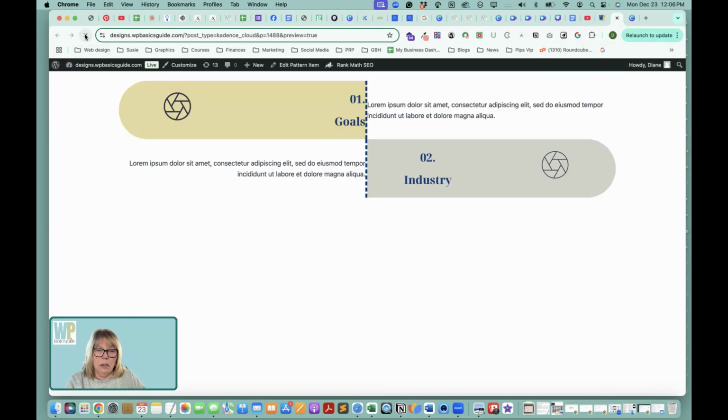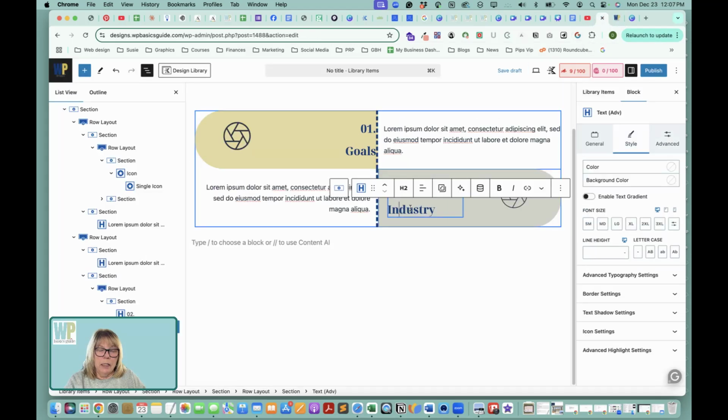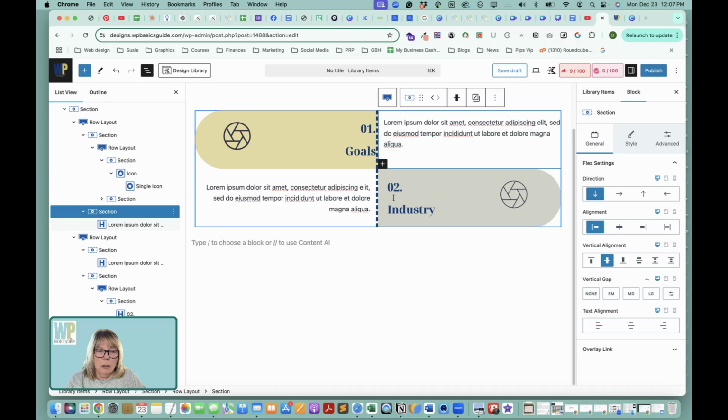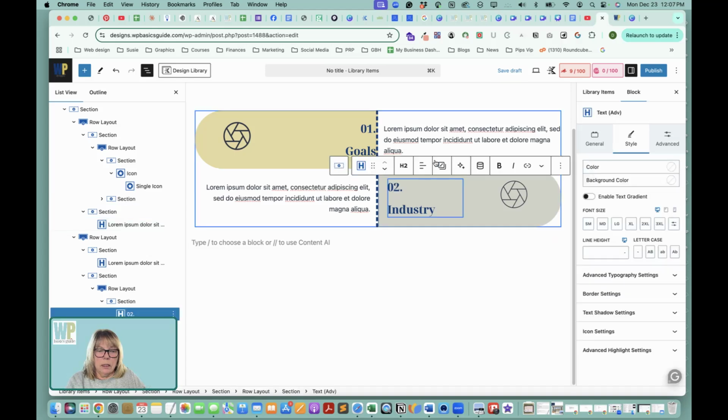And let's take a look. And that's much better. Now, what happened here? Well, this is not aligned properly. And it probably has something to do with the fact that I called that row to align center. So I think if I just click that, that's going to be enough to do it. Even though it had it in there, though it was showing, I hadn't chosen it. So let's see if that helps. All right, the word industry moved over. So the O2, click that and make sure you actually choose that align text.